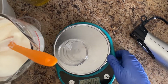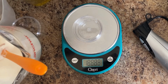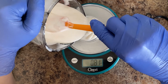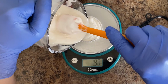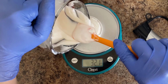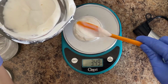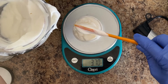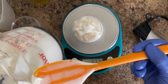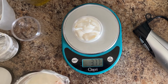Can you see? Am I even in the freaking frame? Let's start over. Okay. So, like I said, I don't normally scent these. I can't talk and do two things at once. I don't normally color these. I did for my winter packs just because they were part of a set, but 3.75. Okay. Yeah, so they're usually white, which, unless you're doing a shimmer lotion, doesn't really need to be colored.